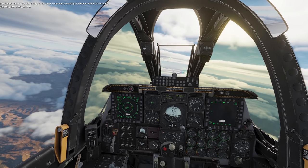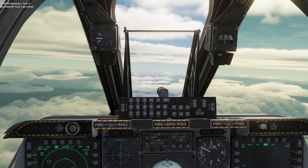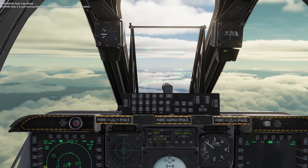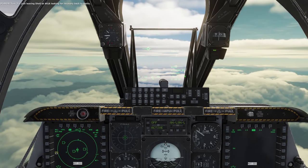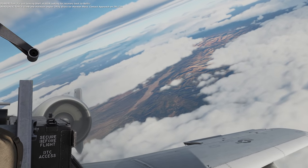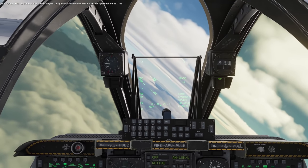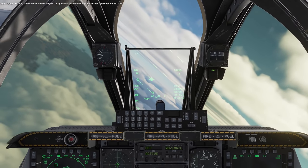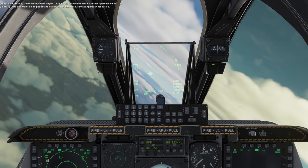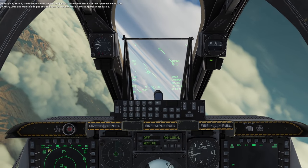Blackjack, Tusk 3. Tusk 3, go ahead. Tusk 3, climb and maintain Angels 19, fly direct for Mormon Mesa, contact approach on 291.725. Climb and maintain Angels 19 and direct for Mormon Mesa, contact approach for Tusk 3.